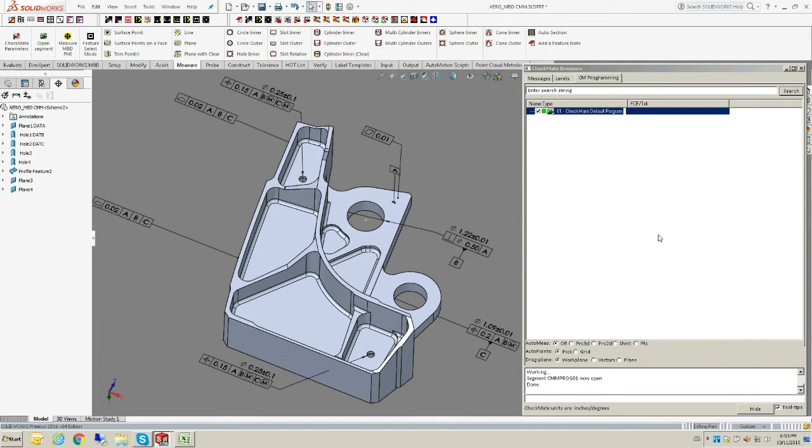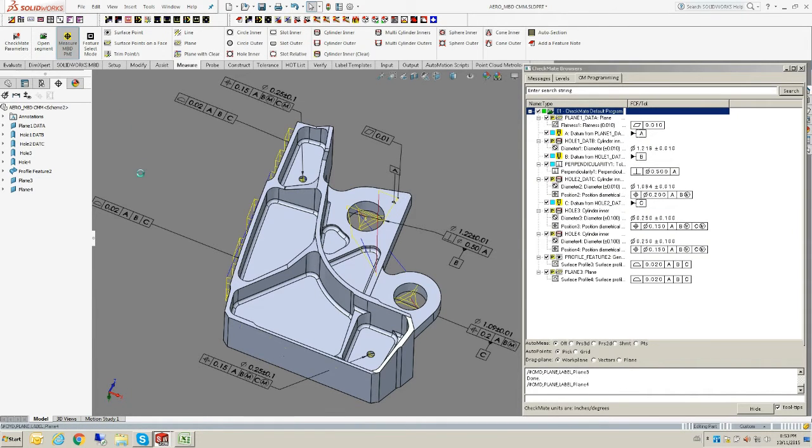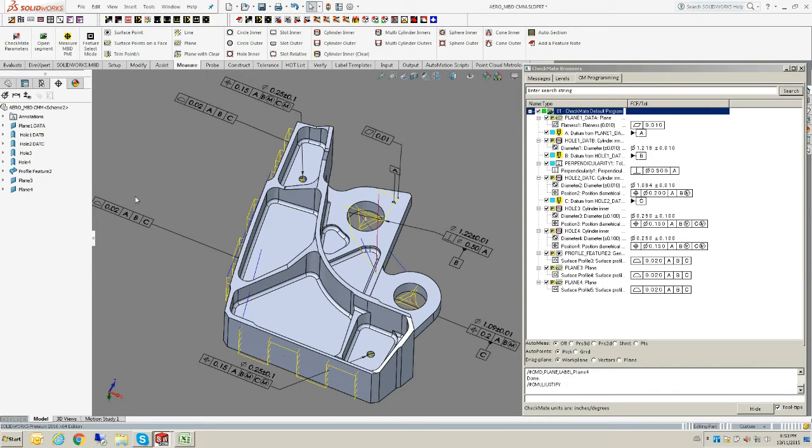Now the first step is to create a CheckMate program by populating the programming browser from the PMI automatically with the press of a single button. CheckMate consumes the name, tolerance, and reference information as it reads down the DimXpert feature tree, extracting the nominals from the CAD model, and then adding CMM sensor information such as approach, retract, number of hits, depth, clearance heights, and more from the CheckMate defaults, and creates the resulting feature measurements in the programming browser.